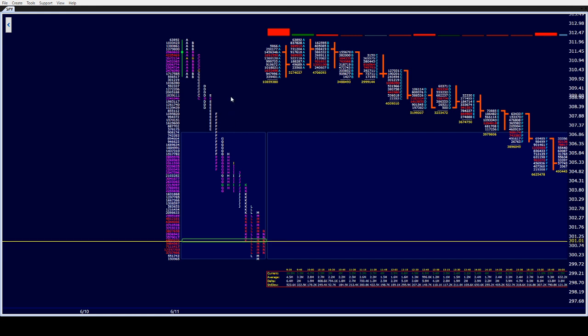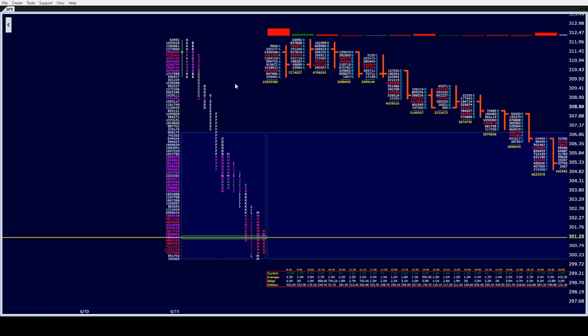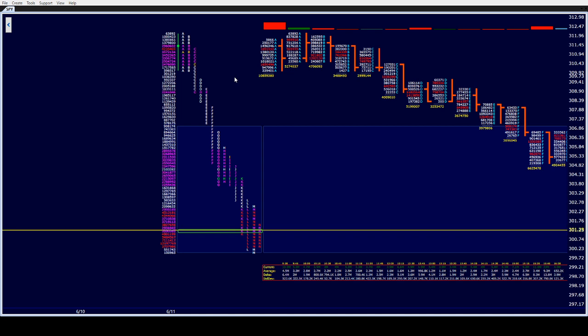The one good thing I did is on any of these longs, I didn't take any of them at the high of the time frame. Right? A lot of times you're looking, okay, we're going to stop one time framing down, we're going to fill a single print. Well, I didn't do that. So that's why they all worked out, because when I took them, they were all at the lows of the time frame. And a lot of them came back in, and I'll tell you when and why I did them. A lot of changes now on the charts in the SPY.